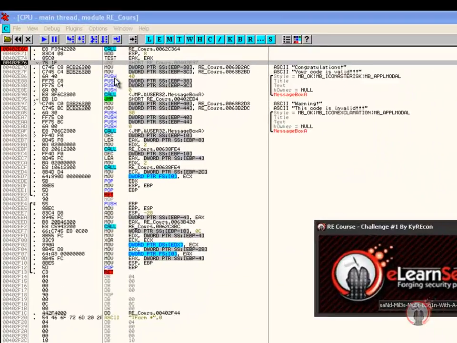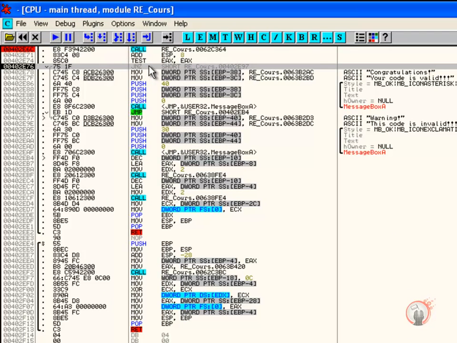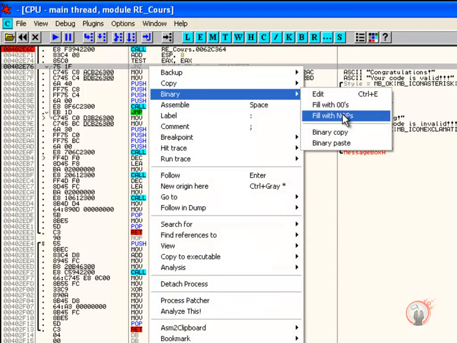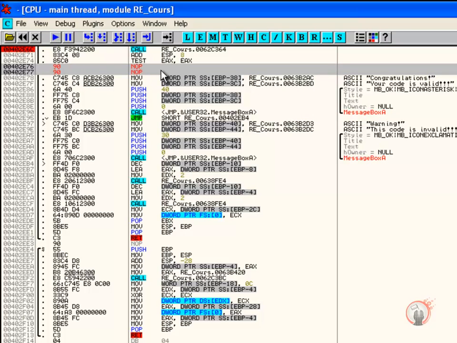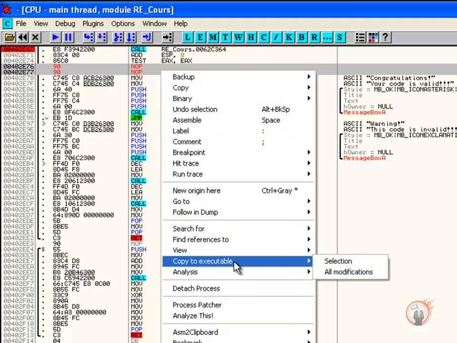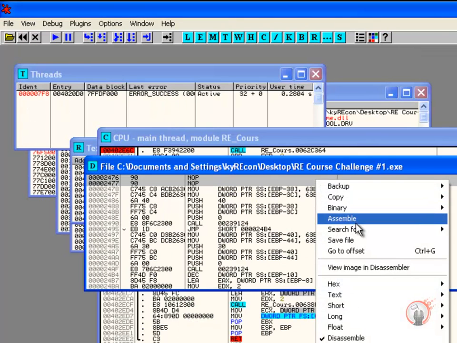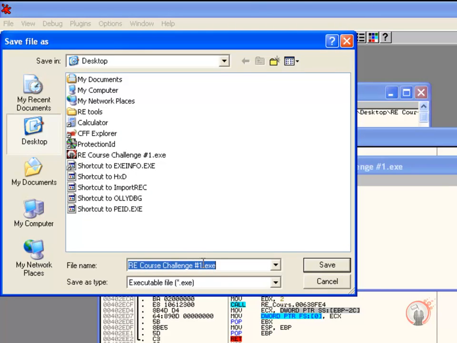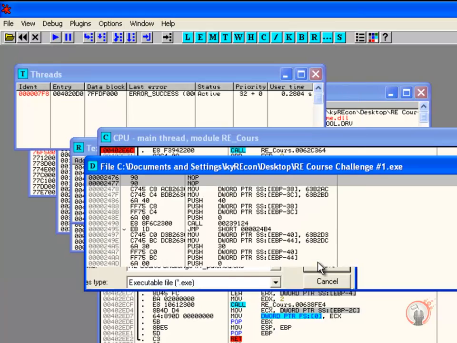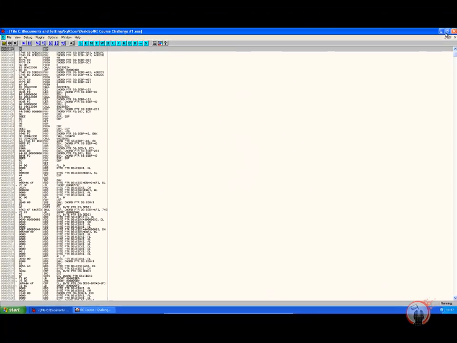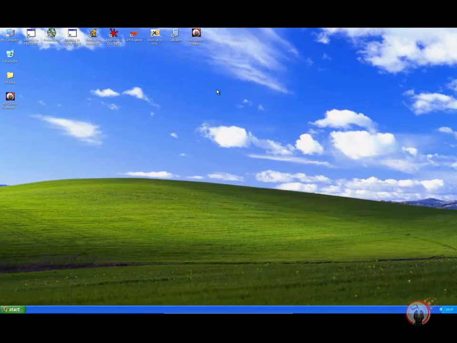So what we can do is go back here in the jump instruction, and let's fill it with NOPs as we did the first time, and then right click, copy to executable, all modifications, then select copy all, then save file and save it with another name, let's say patched, and let's shut down this one and run the patched one.